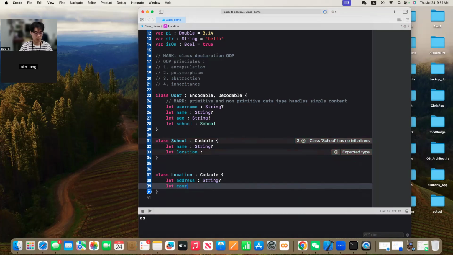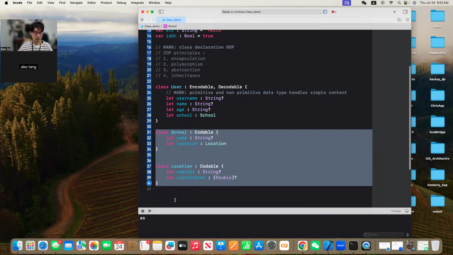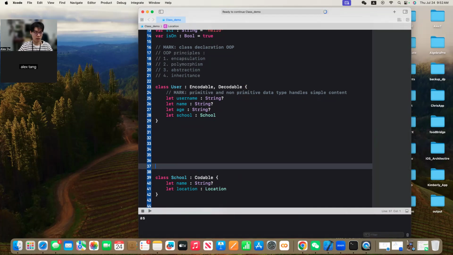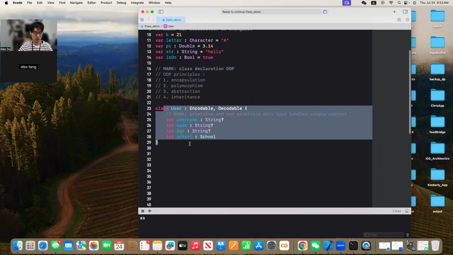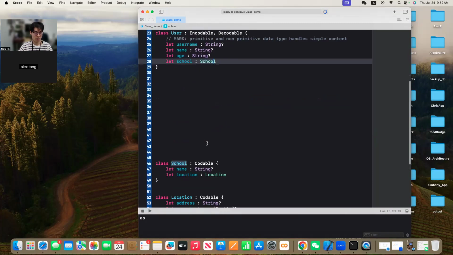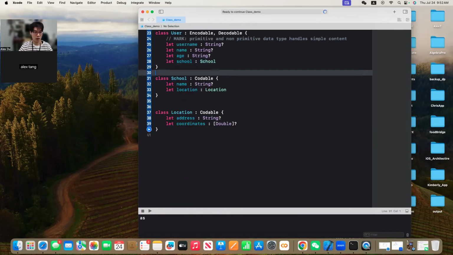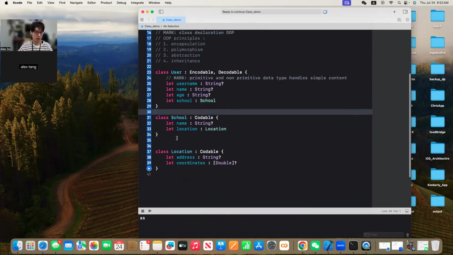And then we have coordinates, right? The coordinates, as you can see, now we need a double, because it's a latitude and a longitude, right? And then we can simply have the location right here. So as you can see, in the future, we just hide all of this data and we use these. So this is one reason why we want to use a class. It's easier to manage.